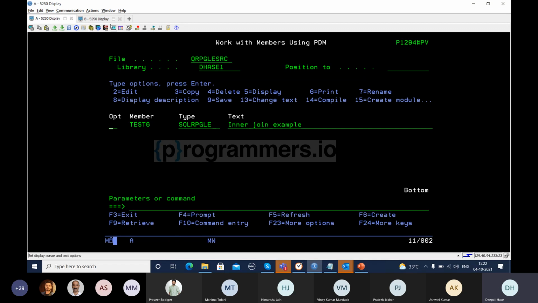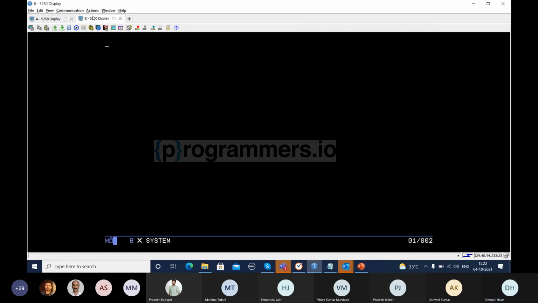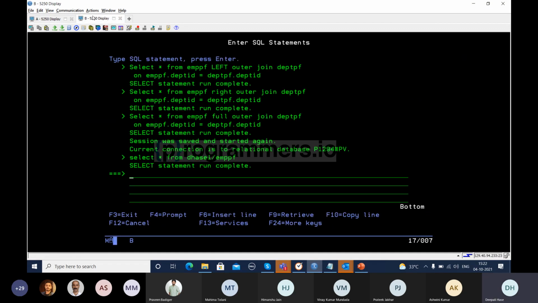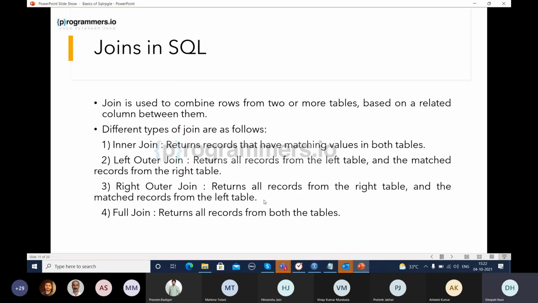Similarly, we can get the values of left outer join. After inner join, left outer join. This is used to get all the records from the left table and the matching records from the right table.